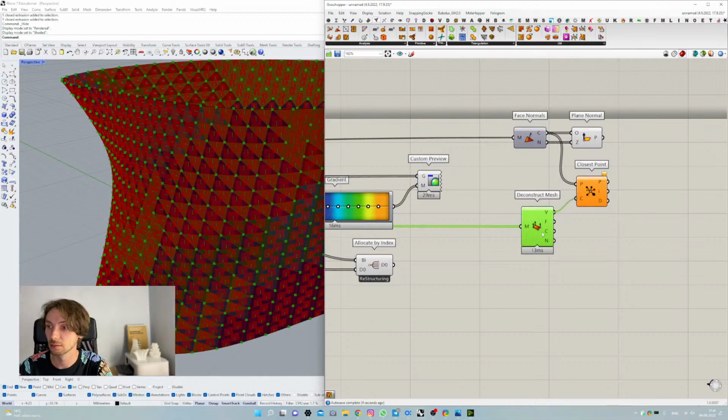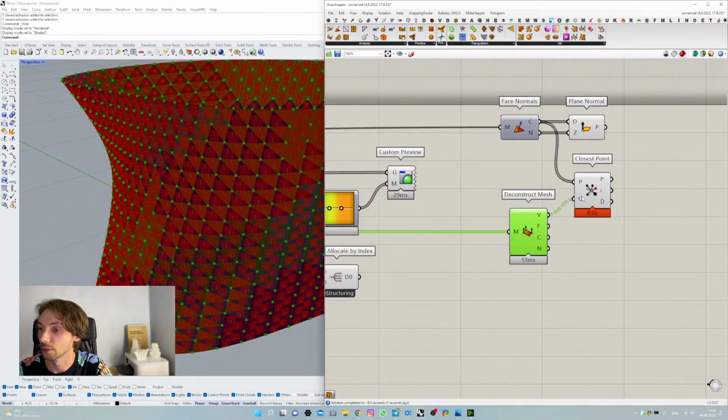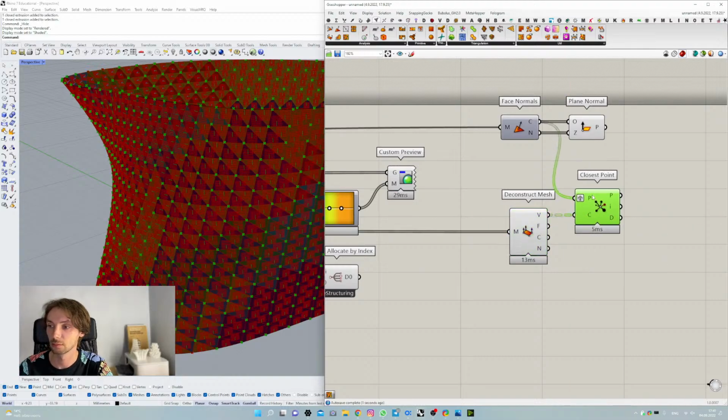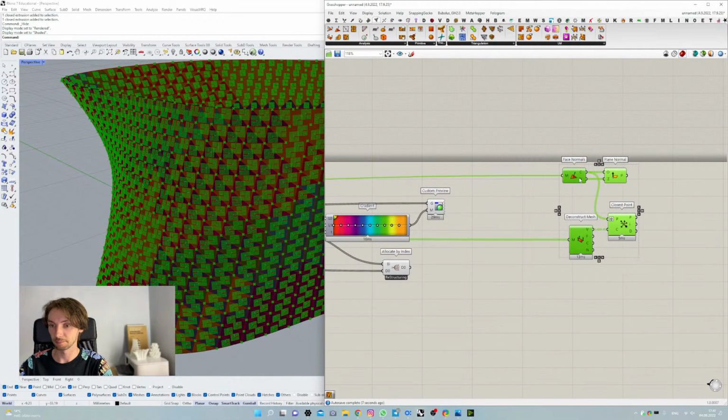Vertices. Okay, I made the mistake of obviously I should graft this input, and it doesn't take time to compute. Perfect.